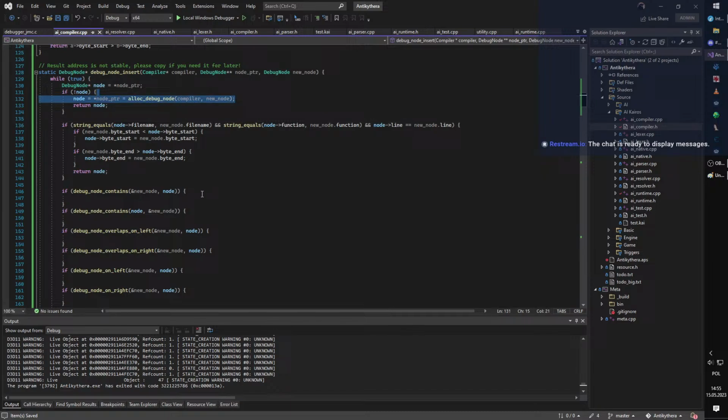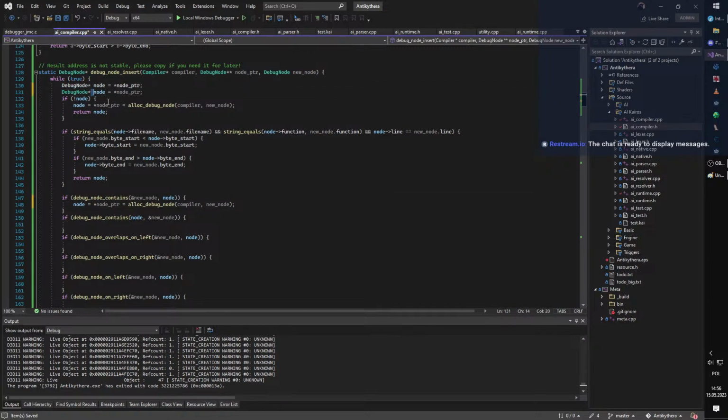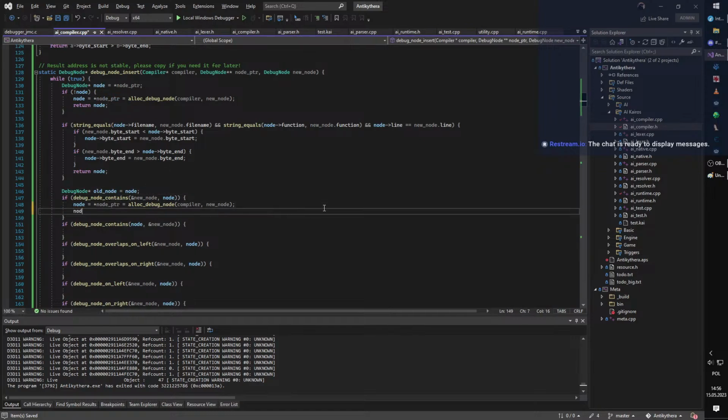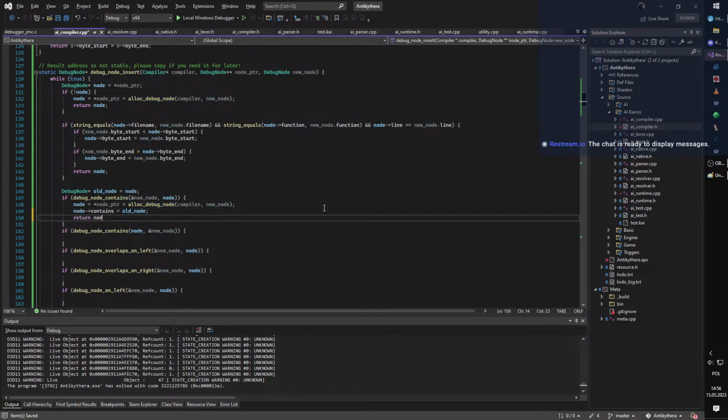So if this happens, we allocate the node. I'll just keep a copy of it for the sake of this, and we'll say contains equals all node as n for none.